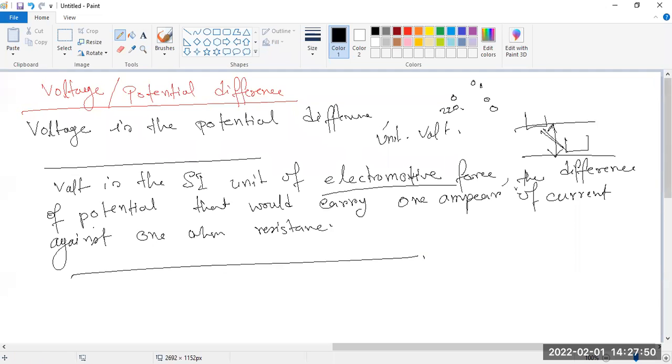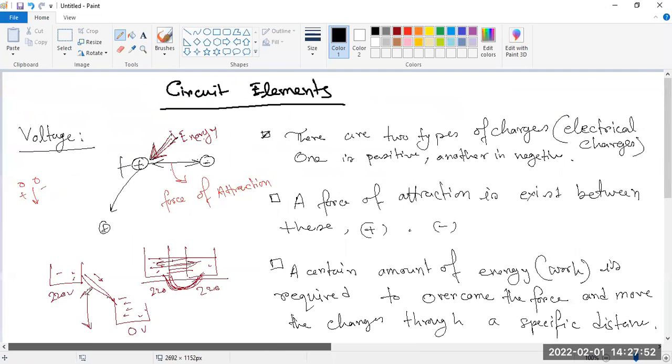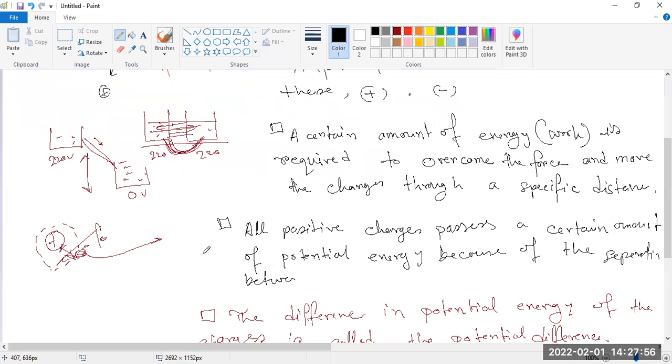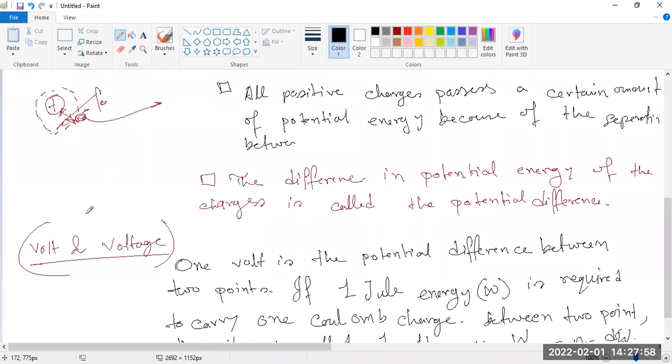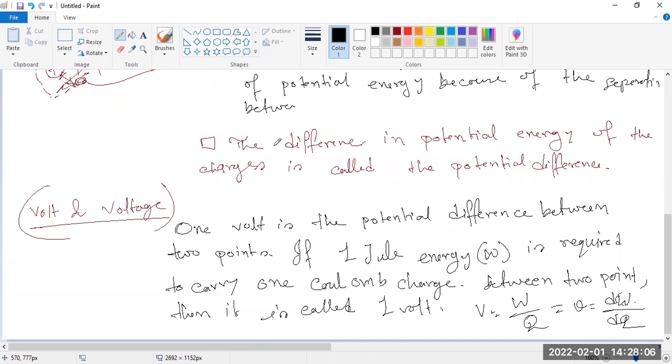So there are actually two types of things. One is volt, another is voltage. So what is volt? If we have to do 1 joule of work to remove 1 unit of charge from a field, then this is called a volt. This 1 unit means 1 coulomb of charge. Okay. And what is the unit of coulomb?